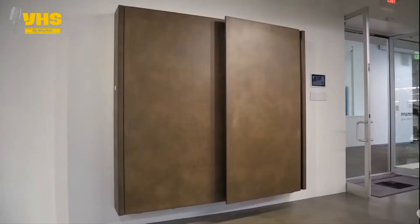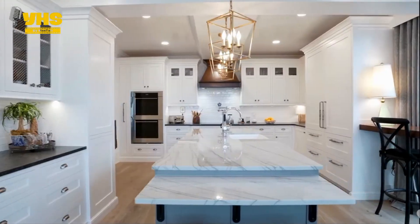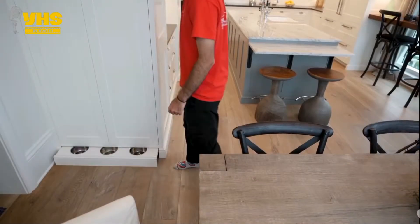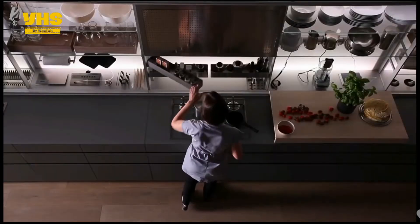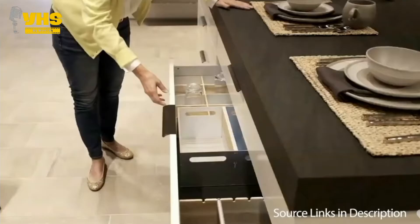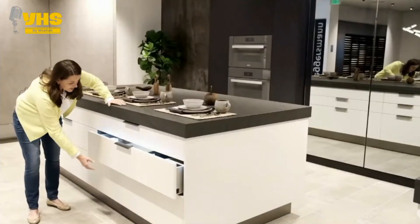Homemakers are always looking for ways to modernize their houses by updating their kitchens, all to create more space-saving and versatile designs. So we picked out some of the most innovative kitchen design and storage ideas with space-saving smart furniture, helping them stay organized while also having quick access to their most beloved tools.